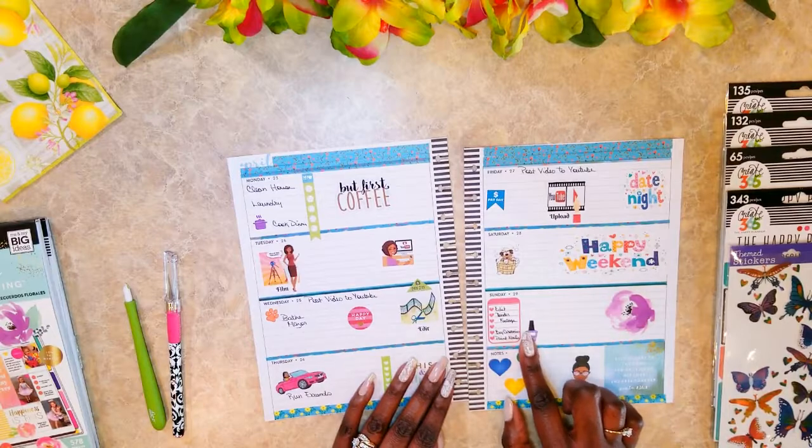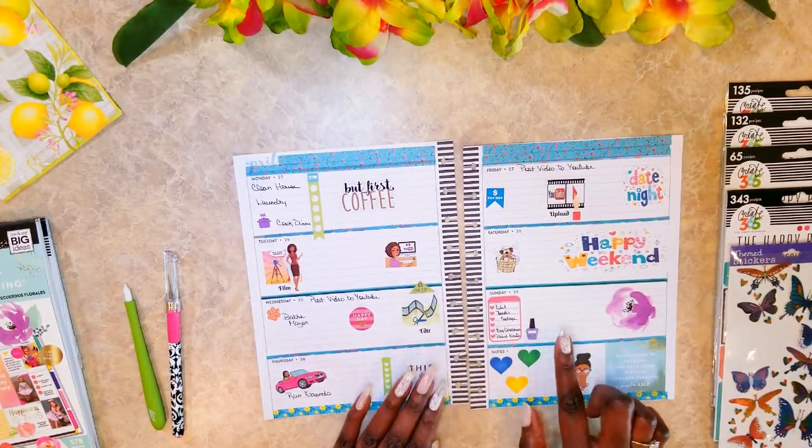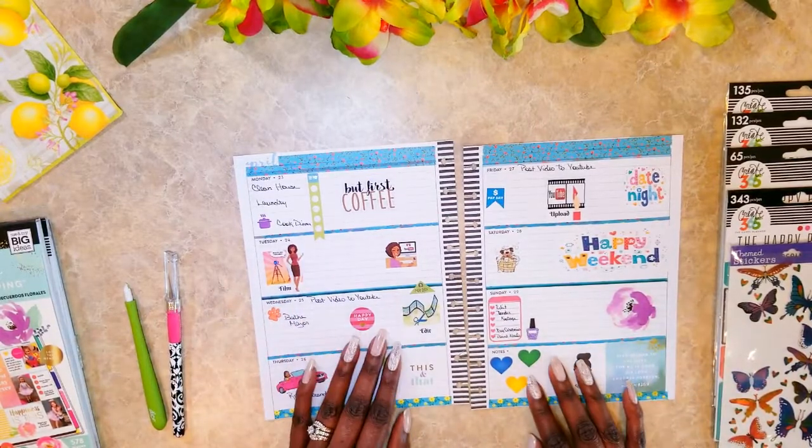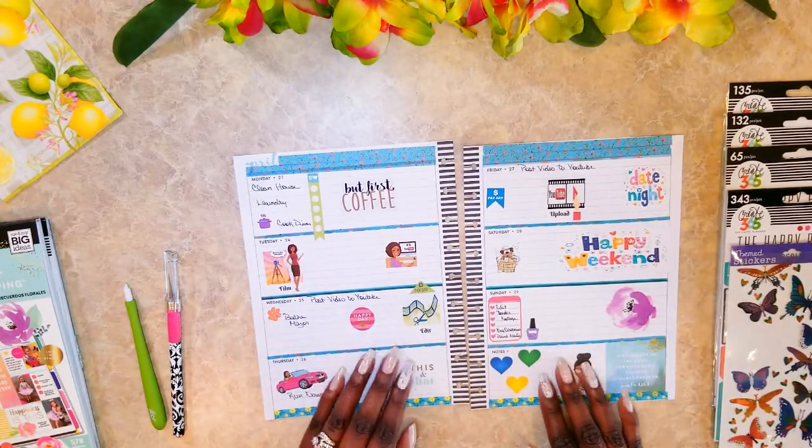Well, I say that now. I don't know if I'm actually going to change it to purple. I just did purple and did a purple flower because I thought it was pretty. I don't know what color polish I'm going to be using.